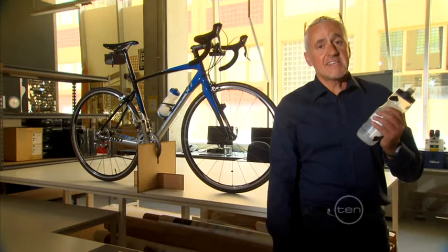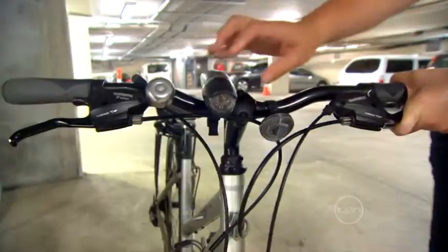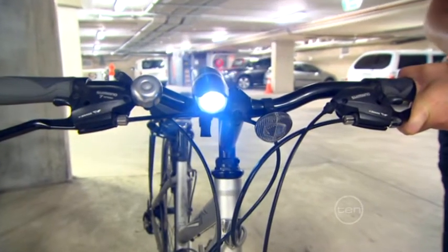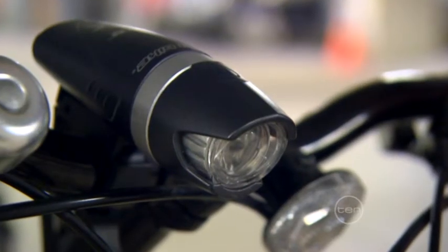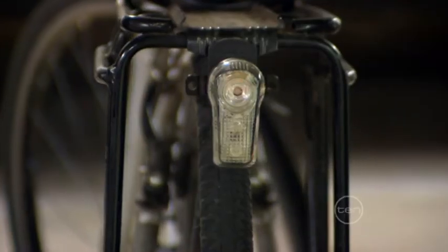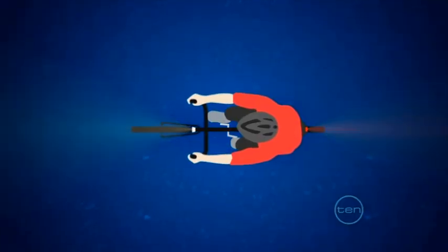Hi, I'm Sandy and I'm going to show you how I'm using one to make cycling brighter. To be more visible in the dark, cyclists usually connect a white blinking light to the front of their bike and a red blinking light to the back. This works pretty well but you can only see the lights from the front and the back.